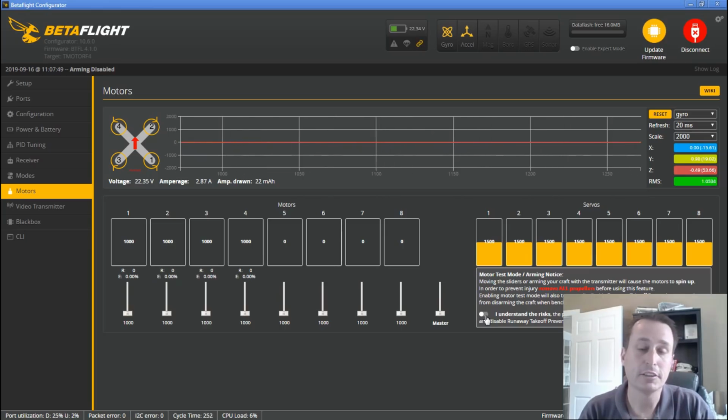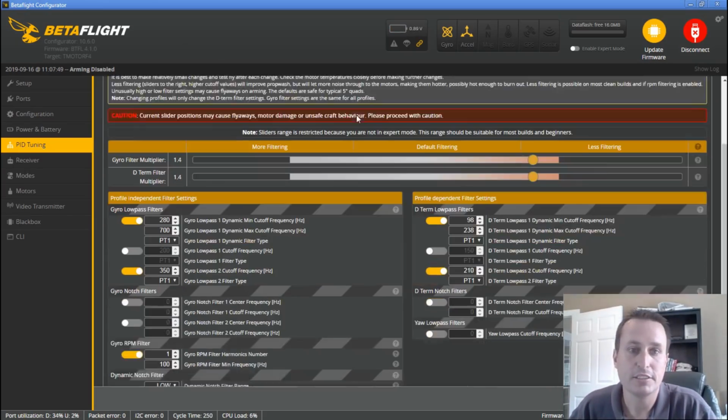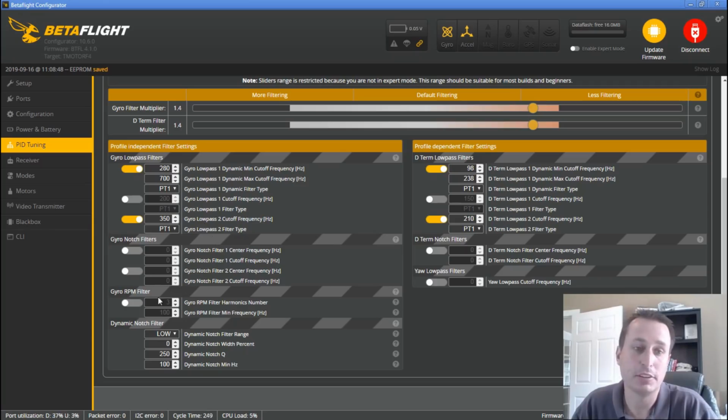With that, it is looking good. Our signal from Betaflight is going to the ESCs, and also the bidirectional telemetry is coming back, as you can see from the packet data. So we're done there. Unplug our battery again. Final step is going into the filter settings. Now that you have bidirectional enabled, this new gyro RPM filter option is displayed.